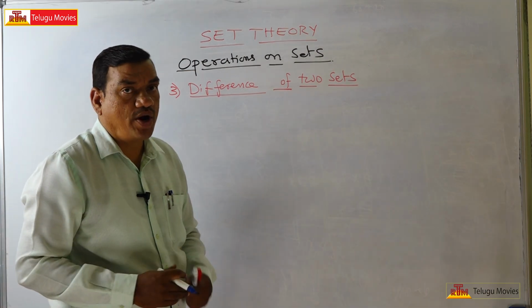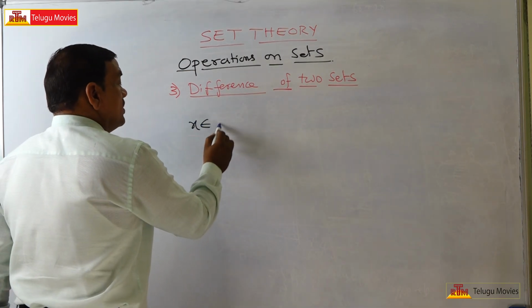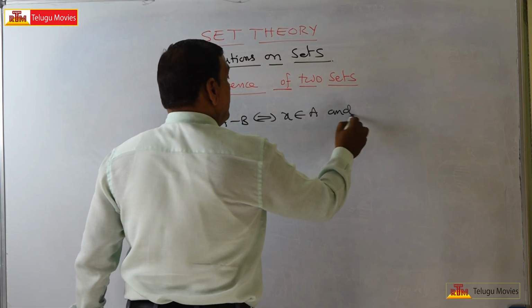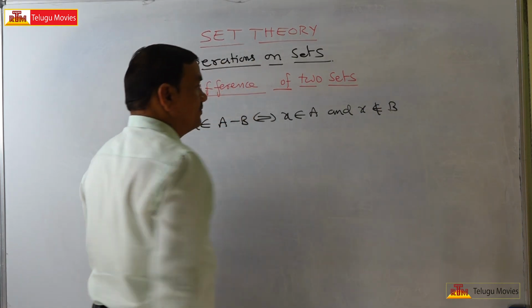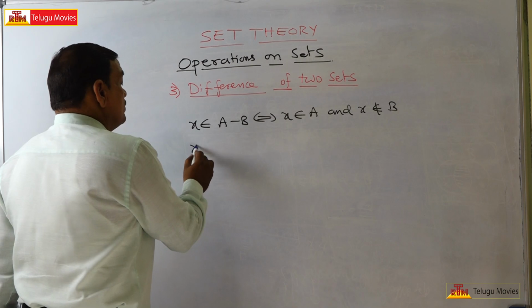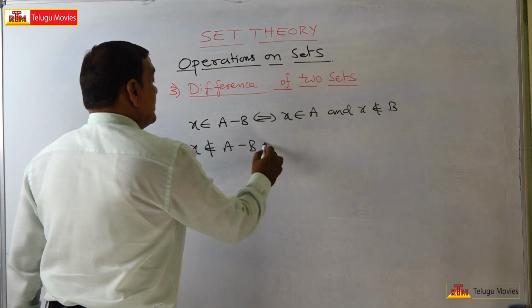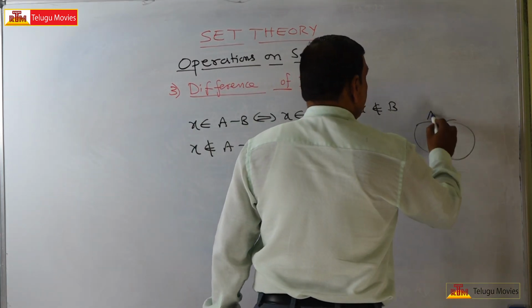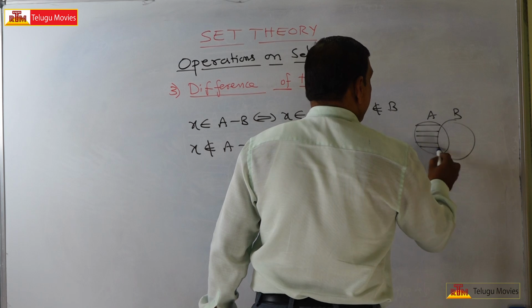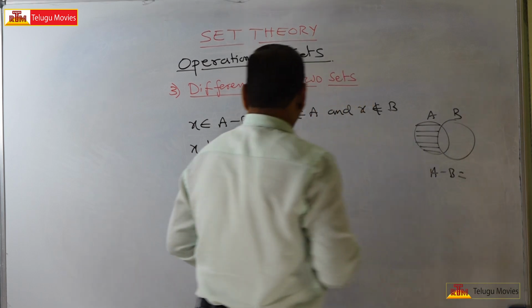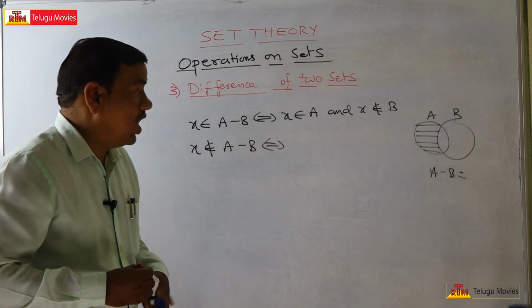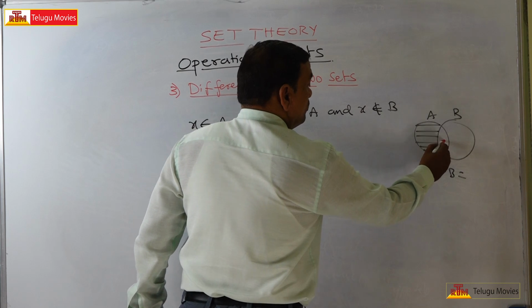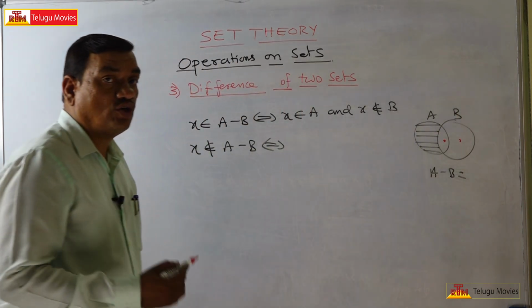The important note point is, if X belongs to A minus B, then X belongs to A and X does not belong to B. Okay, now suppose X does not belong to A minus B, what can you say? For example, see the Venn diagram here. This is A, this is B. This is A minus B. If an element does not belong to A minus B, so here it is not there, then either it should be in A intersection B or it should be in B.